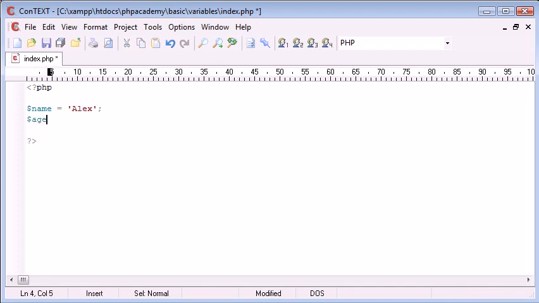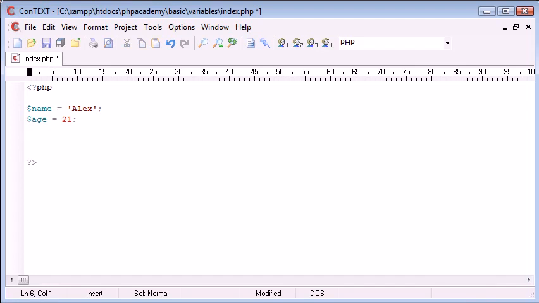The next I'm going to create is age, and this is going to be equal to 21. So you can see that I haven't included my single quotation marks here. The reason for this is that it's an integer value. Now what we can do in PHP is we can also include float and double values, so we can include a decimal point. So I could be, say, 21.5, but it all remains the same. We've created the variable exactly the same, but we've just assigned it a different value in the format it'd be found in.